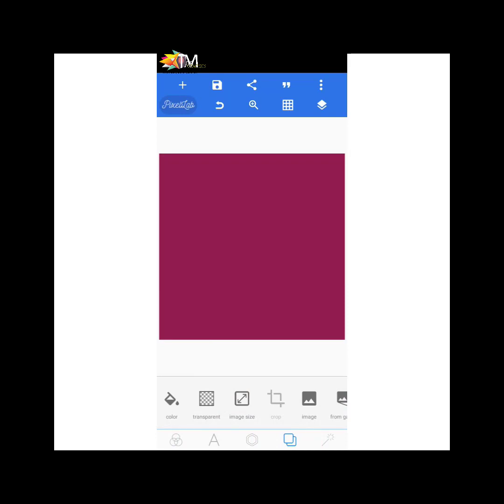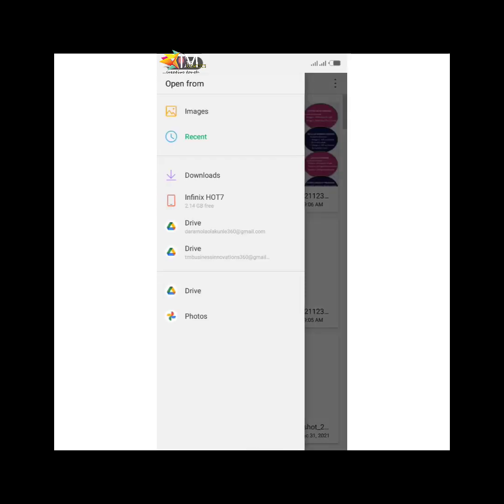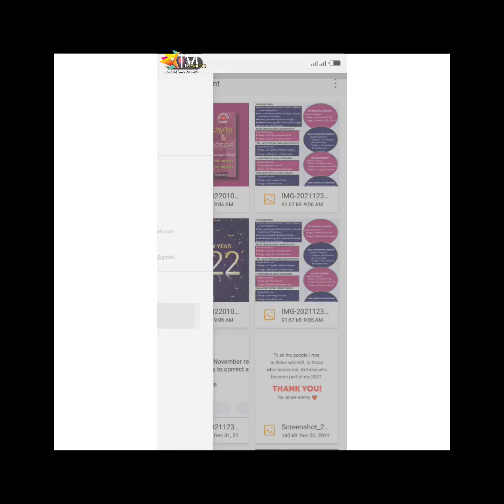Then I'll be going to this plus. I'll be going to my gallery. I want to import the flyer we actually designed. So I'll be clicking on this plus sign from gallery. I'm going to my photos.